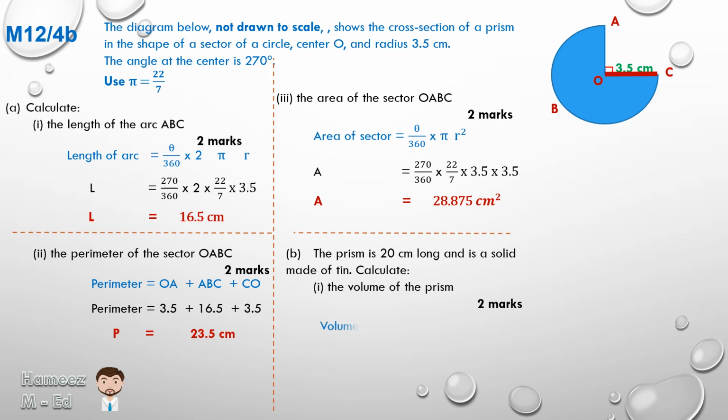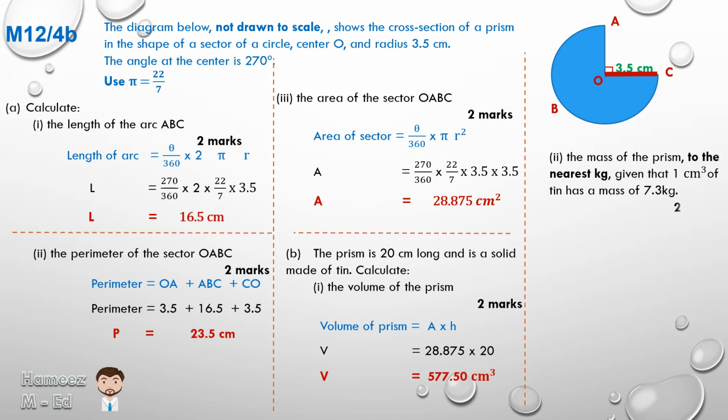And in our formula sheet, the first formula given, the volume of a prism, is area of the cross-section times the height or the length. And we worked out the area of the cross-section in part 3. That was 28.875 multiplied by how long this prism is, or the height of the prism, 20 centimeters. We can use our calculators and work this out, and this will give us 577.50 cm cubed.